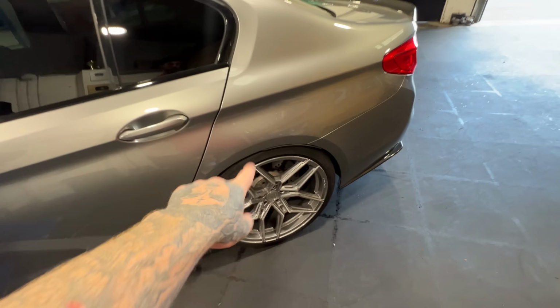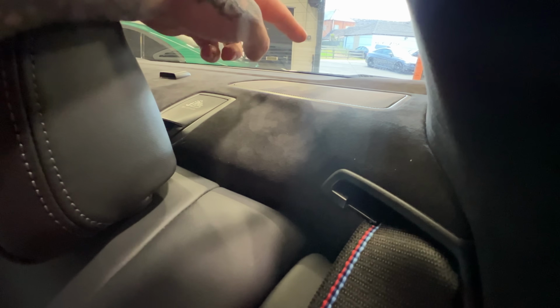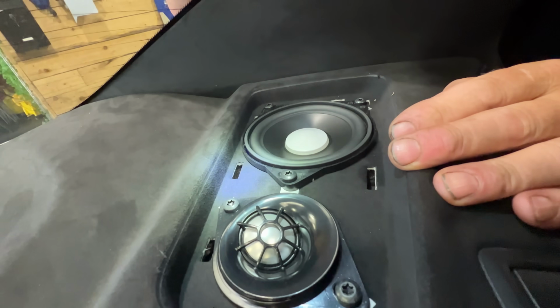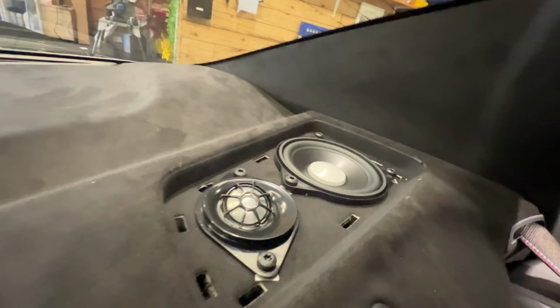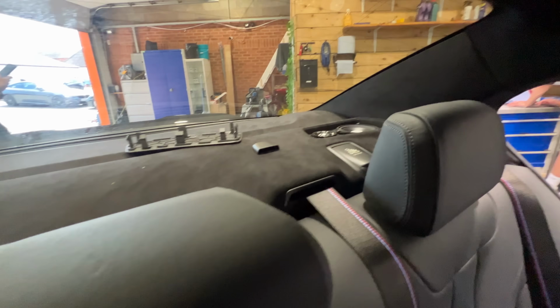Let's get it off. Now, because this is the rear, if you remember, you can't get to the top of the strut without taking the parcel shelf off. But someone's mentioned that if you prise over this speaker cover, we might be able to get to the top of the shock absorber. So there we are. Okay, that's off. I don't think we'll get to it through there, but give it a go. With T20s, move the speakers, and if we can get to the shocks there, that will save us a big job taking all these seats out, getting the parcel shelf out and causing a mess.